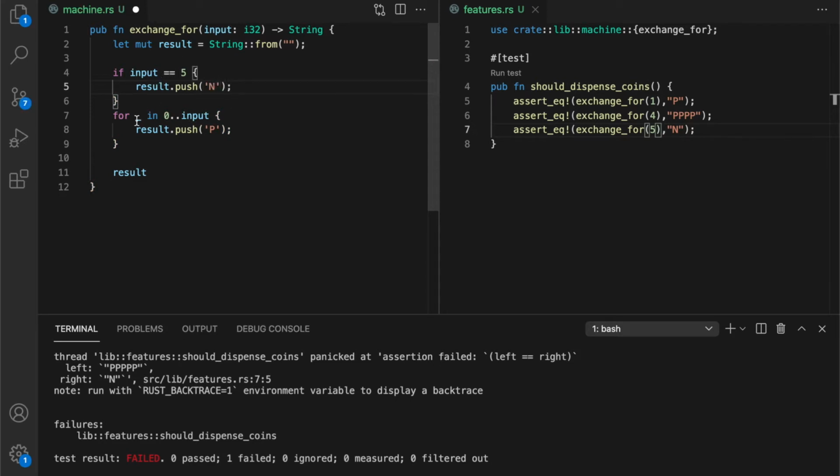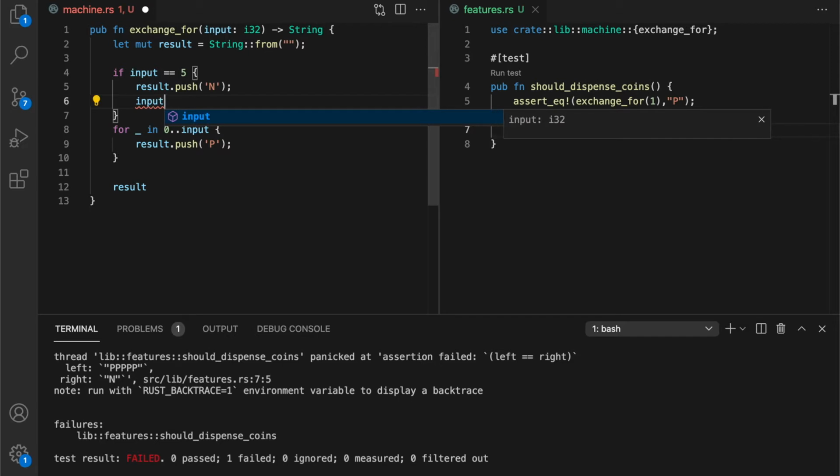And then this may get into this particular loop because it is going from 0 to input. I don't want that to go to this loop, so what I will do is input minus equals 5, so that it won't get into this loop.